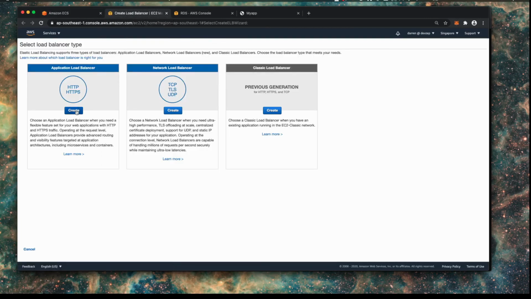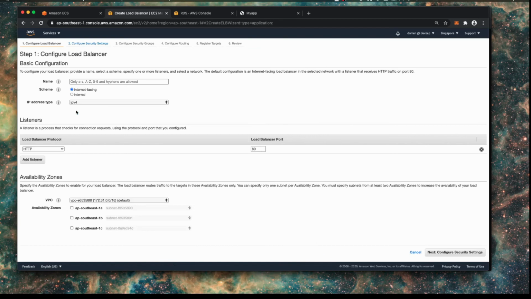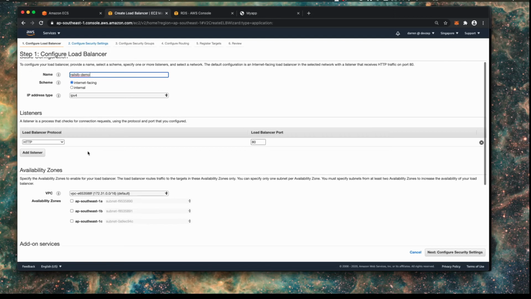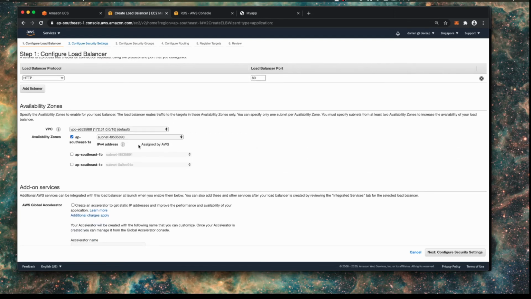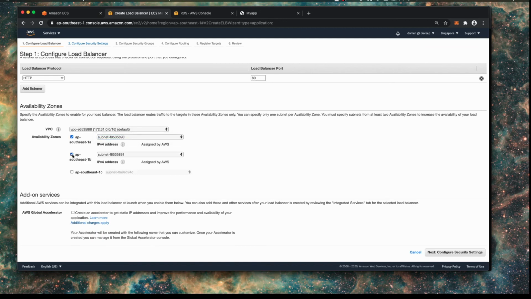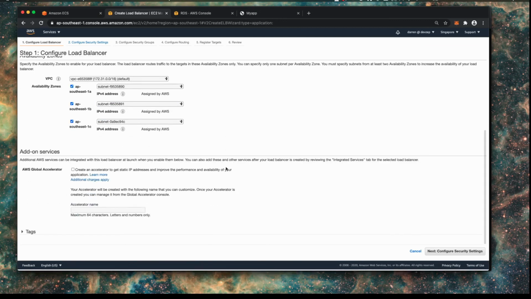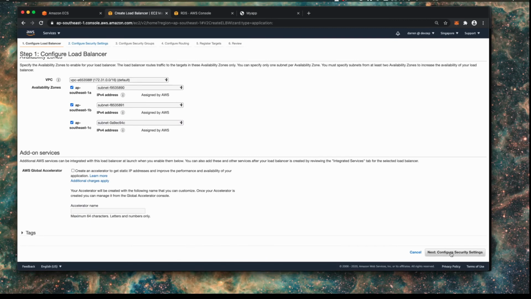We're creating an application load balancer, so we click create there. It's internet facing, so we're going to call this Rails LB demo, whatever. Internet facing load balancer, HTTP port 80, yep. We're going to use all of our subnets and go to the next step.